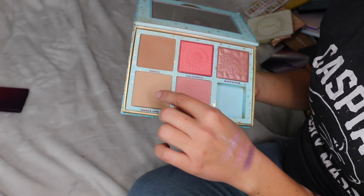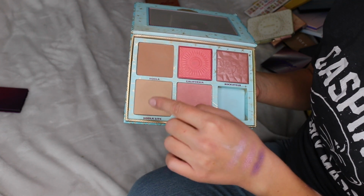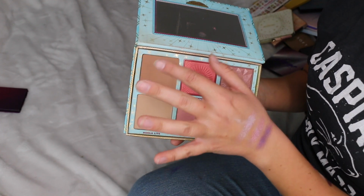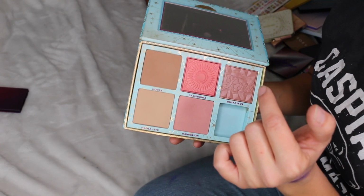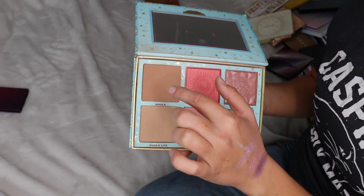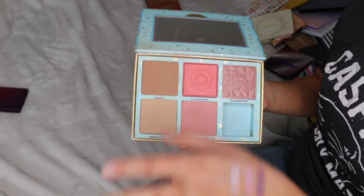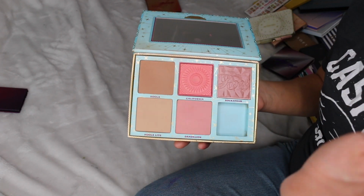Also, Hoola Light I use. This is my only really light bronzer, so I use it on my very fair clients. Most of the time I will mix it with Hoola, and Hoola is a great bronzer because it's warm enough to be used as a bronzer, but it's got a little bit of a coolness to it. So you can also use it as a contour, and if you're trying to finish up a look real quick, I might just use Hoola so I don't have to think about whether I need to sculpt or bronze or neither or both. I might just use Hoola as a fail-safe.